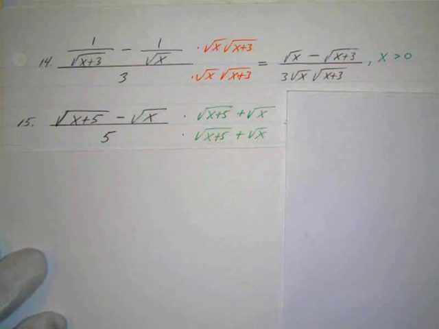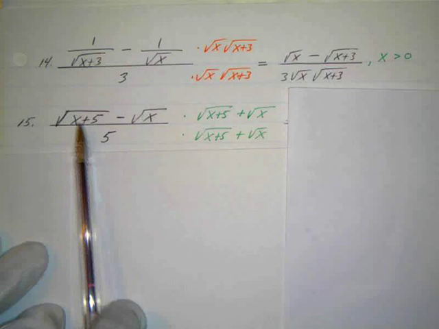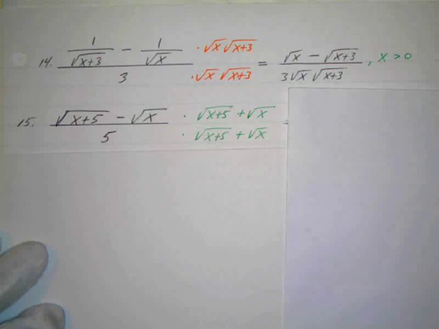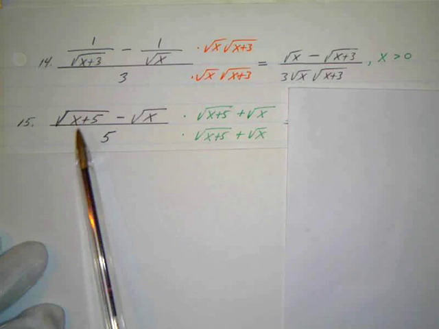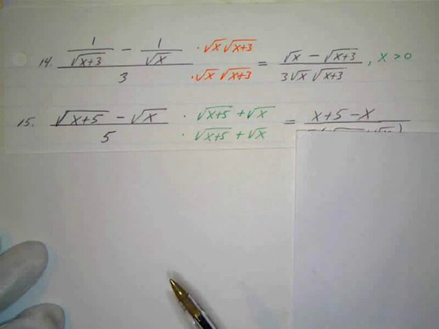So we just multiply the top and the bottom of this fraction by the conjugate of the numerator. And that's going to take care of the numerator. We're not worried about the denominator. So when we do this, remember this is like a minus b times a plus b, which is just a squared minus b squared from Algebra 1, the difference of perfect squares. So I just take the difference of the squares of these. And what that does is that makes that x plus 5 minus x. And that gets rid of the radicals, so I've rationalized the numerator.